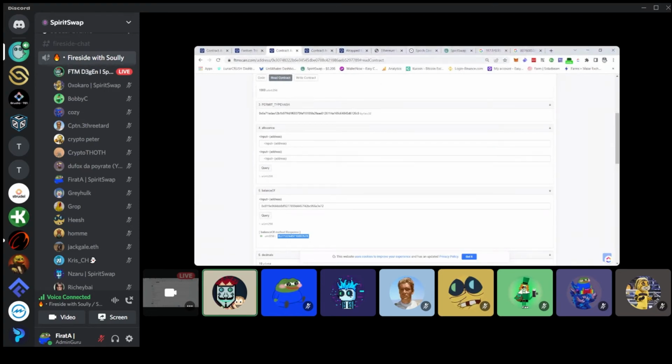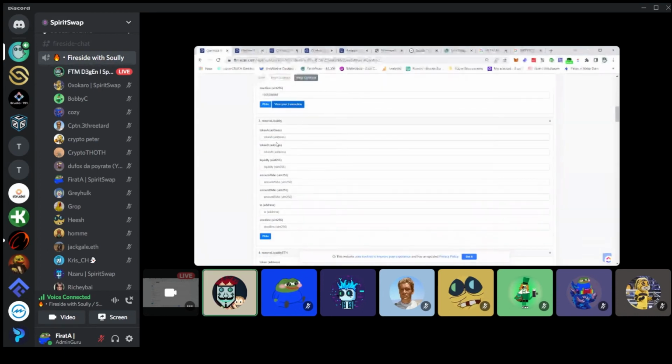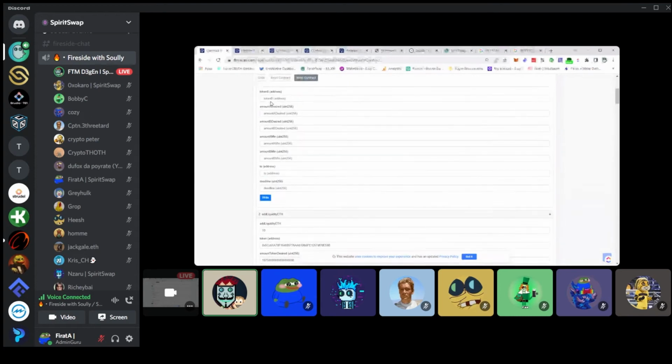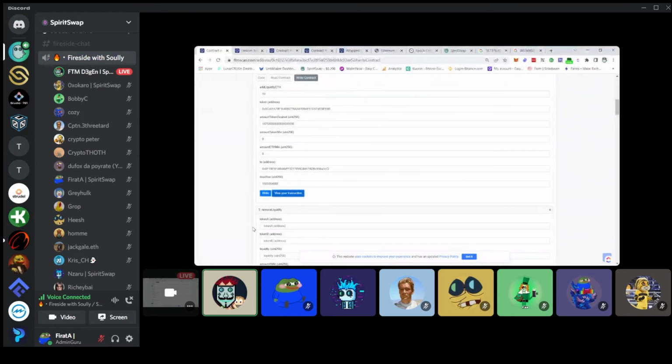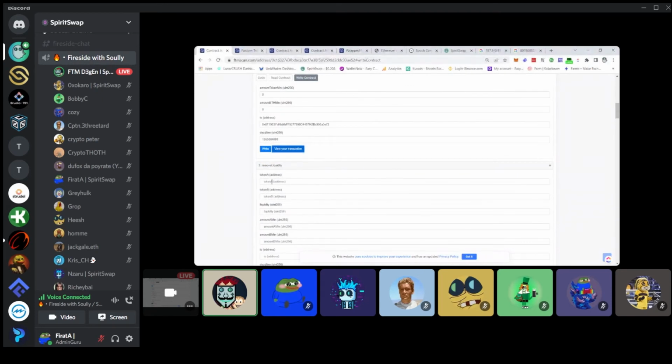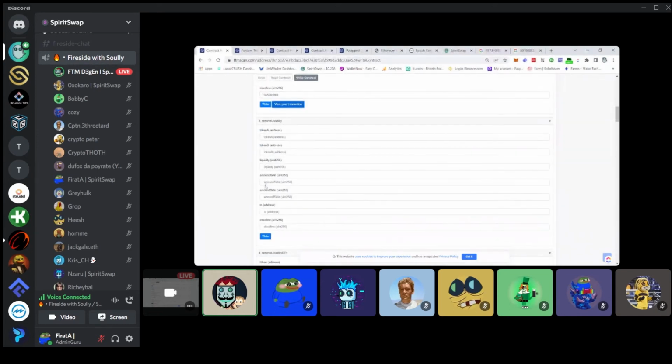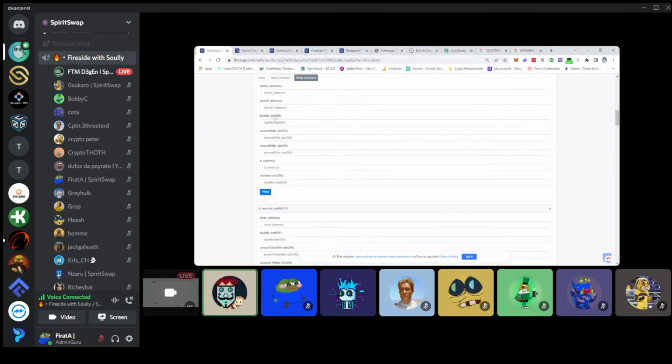So what we're then going to do is go back to the router contract, and go down to the function that says remove liquidity ETH. So remove liquidity, again, is just like adding liquidity. You'll need wrapped assets. So if you're going to use this function, you'd need to wrap the Phantom first, or you'd use this function if you were removing liquidity for tokens that aren't Phantom. So if you paired, say, Oath with Spirit or Oath with Reaper or whatever, this is the function that you'd use.